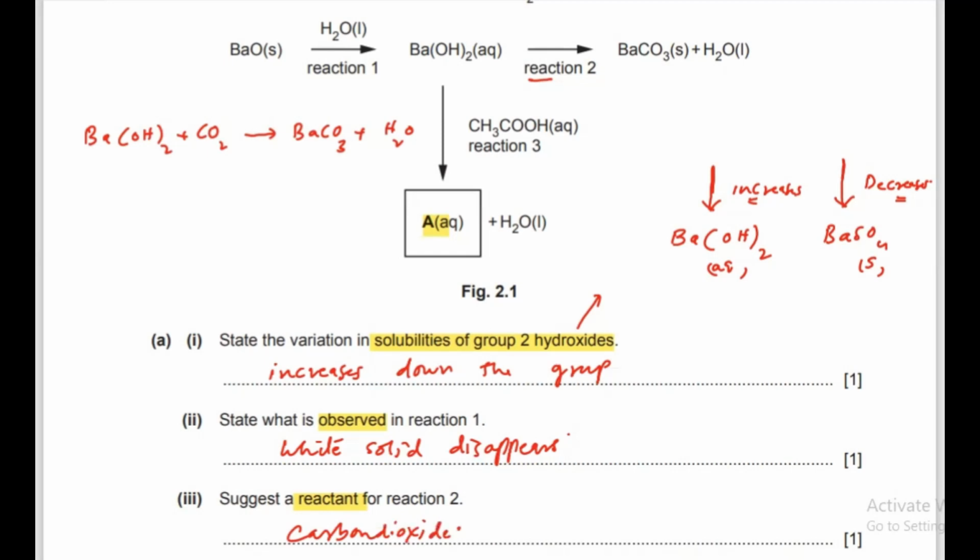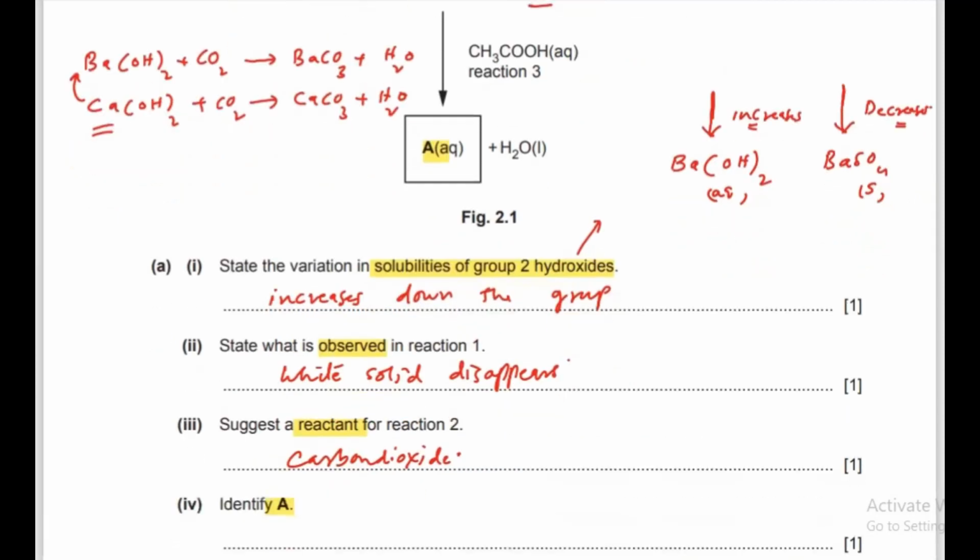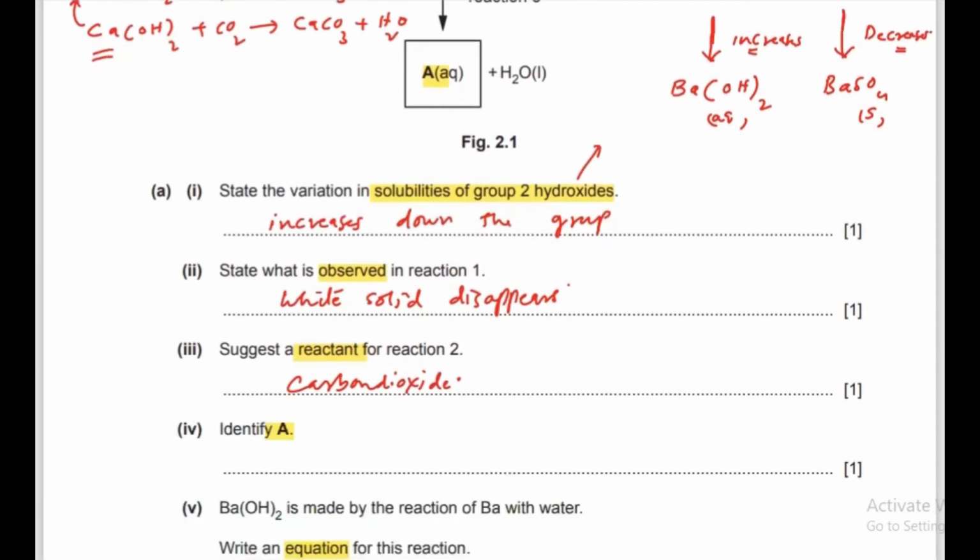Just like the test of carbon dioxide, we know that carbon dioxide turns lime water milky. Lime water is calcium hydroxide, then with carbon dioxide we will get calcium carbonate and water. So this is the reaction, just like this. Carbon dioxide turns lime water milky. This is the lime water. And if we replace the calcium with the barium, because calcium and barium both are present within the same group, that's why we'll get the same idea.